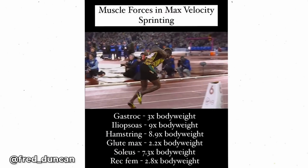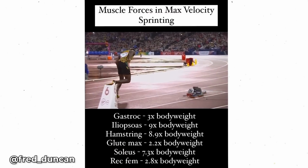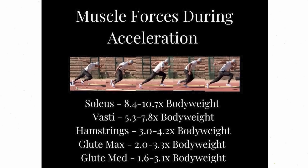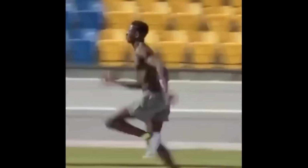Research shows it has the highest forces the body can possibly handle. Your glutes, quads, and calves are taking all the way up to 7 times your body weight in forces, and they are higher than anything that is seen in the weight room. And the velocity of sprinting is so high that no other exercise can possibly replicate it.